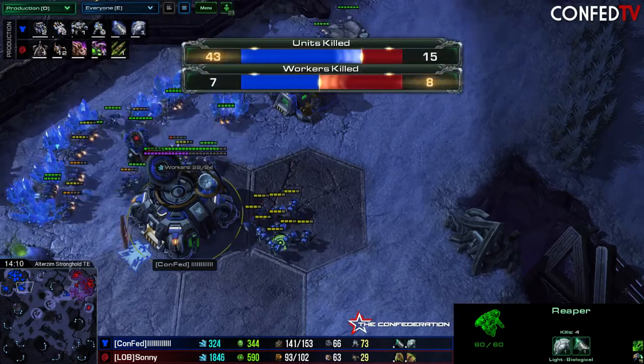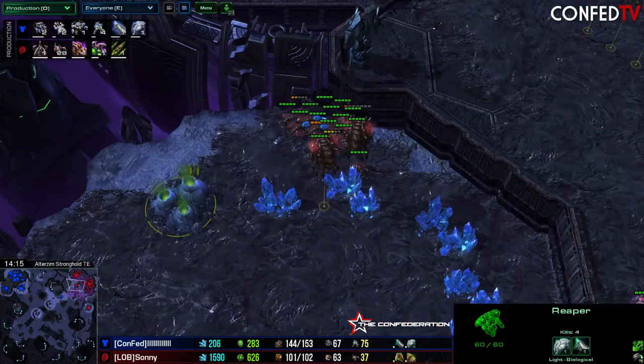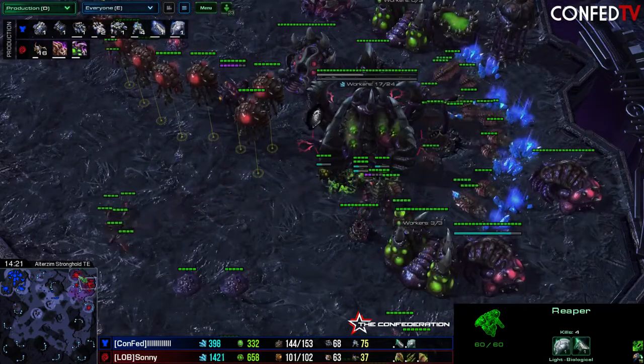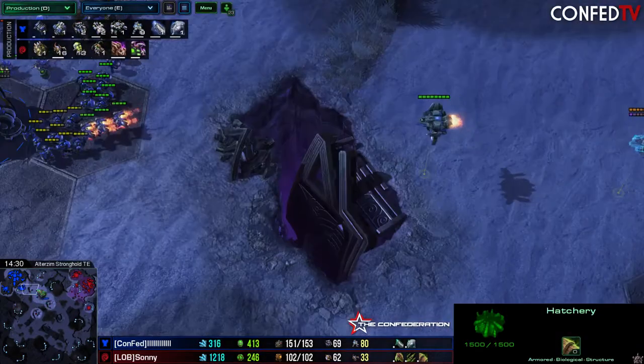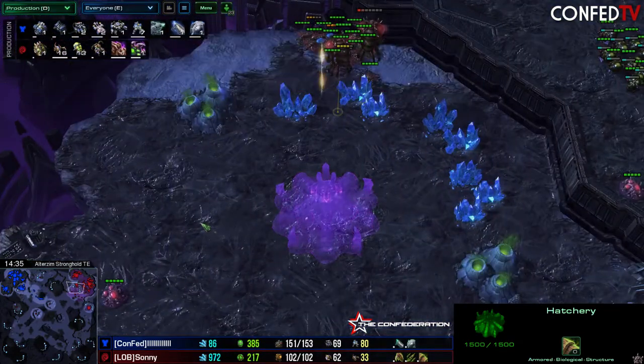Total workers killed is 8-7, pretty much even now in that regard. The worker count pretty much even as well, and it's a huge supply lead for Solace. The scan goes down. What does he catch? Oh, he scans for this 4th base. Okay, and he does see it's just started there. It just finished up, and, well, he knows that his opponent's on 3 bases now.